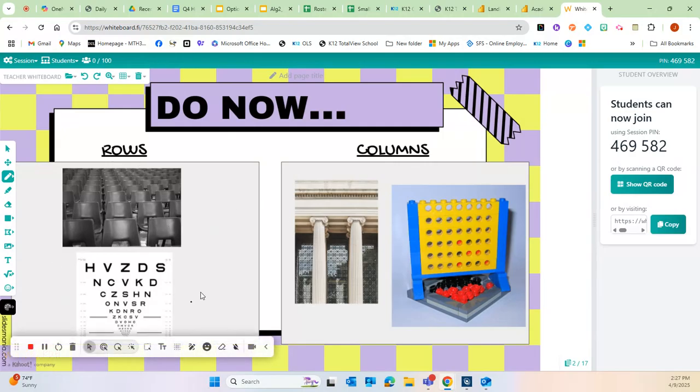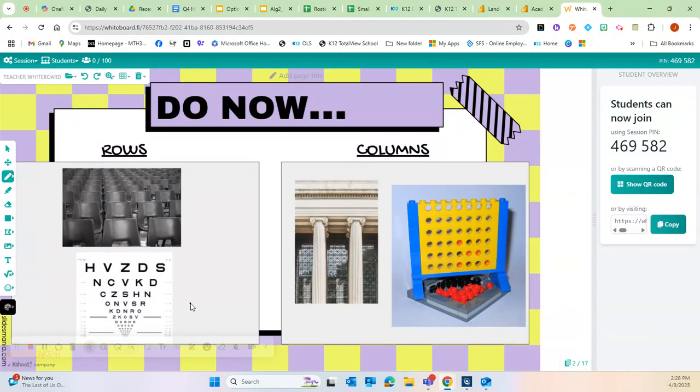of some things that come to my mind when I think about the word rows. Usually I think about a movie theater. The seats are in rows. This doesn't look like a movie theater. This kind of looks like just chairs in a large room, but chairs could be in rows if you're thinking about those rows being left to right. Definitely in a movie theater, the seats are attached, and the seats go in rows like this.